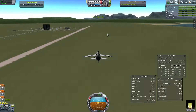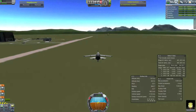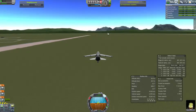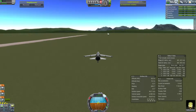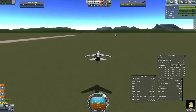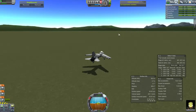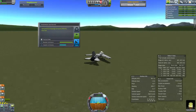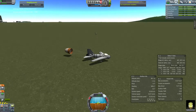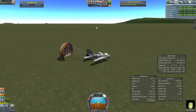I did add parachutes on there in case we ran out of fuel and crashed, but I only used one of them to slow down right at the end. The landing itself was pretty stressful because I was worried I'd run out of fuel too early and nosedive into the ground. But with the engine providing just that last little bit of thrust to get me down, it was incredible. Landing on one small wheel at the back was even more stressful — I didn't want to lose any parts. I wanted to just get on the ground and get my science, all 15 of it. But it landed really well, deployed the parachute, and it was a straightforward landing.